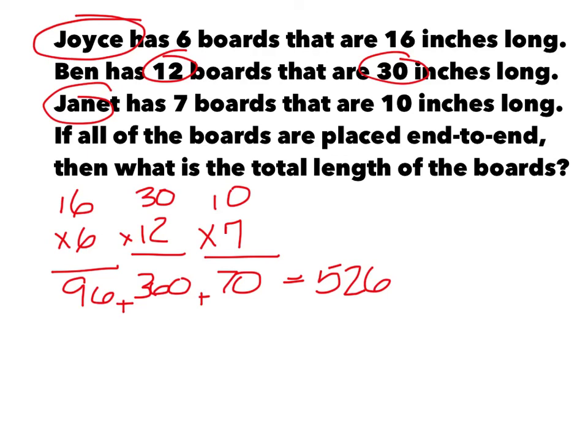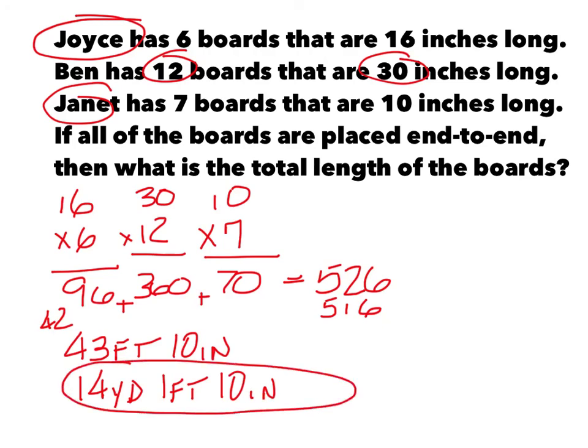So 526 divided by 12 is 43 feet, but it comes out to be a decimal. So multiply that 43 by 12. It's 516. What's the difference between 516 and 526? 10, so it's 10 inches. We still need to convert to yards. So 43 feet, and converting that to yards, you will divide 43 by 3 and come up with 14 yards, but it's a decimal. So multiply that 14 by 3 and come up with 42. What's the difference between 42 and 43? 1, so it's 1 foot. And we had how many inches? 10 inches. So it is 14 yards, 1 foot, and 10 inches.